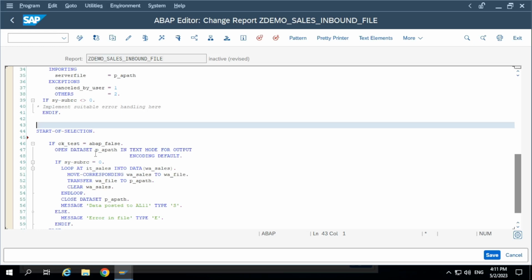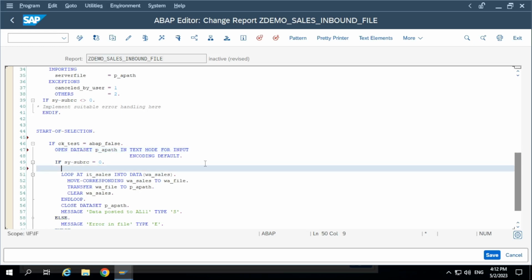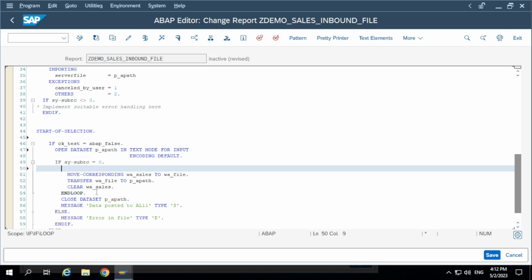For input, encoding is default, right? So once the file is successfully opened, what we need to do, we need to collect the data into one internal table. I'm removing this. I will remove everything.